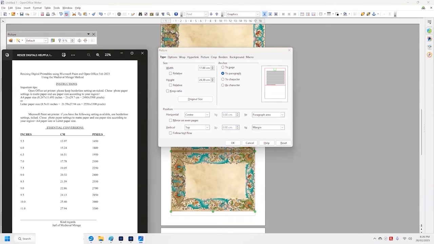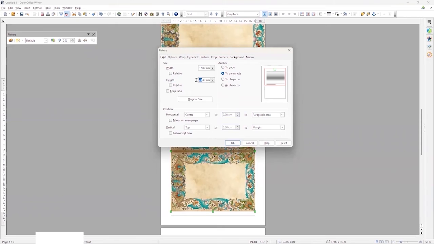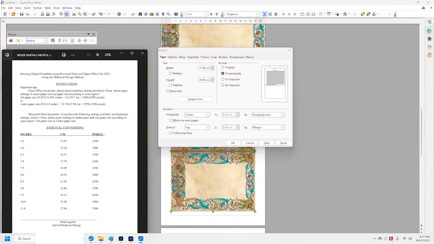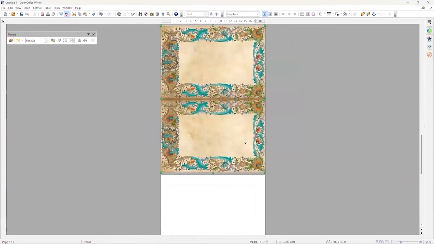So we remember that our numbers are, well, for A4, it's 21 by 29.7. So 29.7, yeah, 29.7. And this one was just 21.